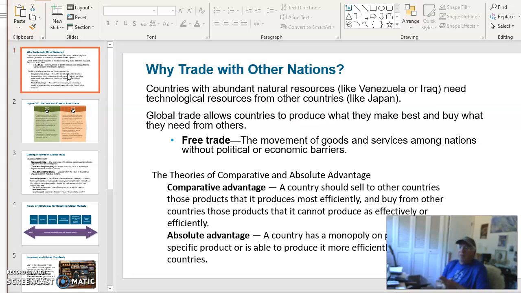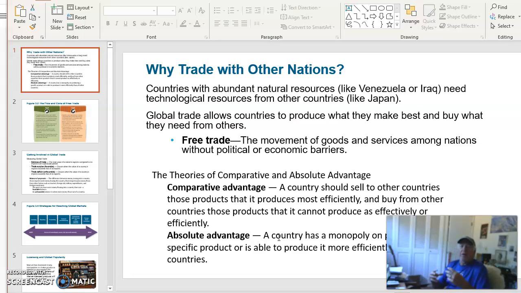Two important theories to understand are comparative advantage and absolute advantage. So study this in the book carefully. Comparative advantage is basically using fewer resources to produce something than somebody else. So if I were to paraphrase a simple example, for Japan to produce software, what do they have to give up? Not much. They're very efficient at it. They should trade because they're better at making that than others.